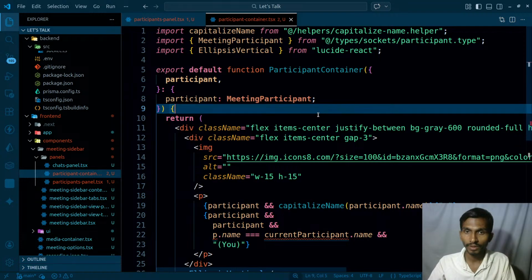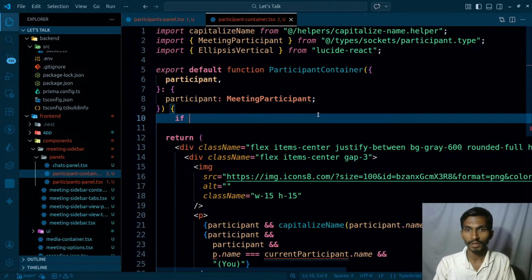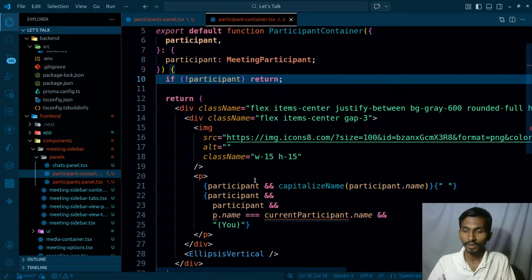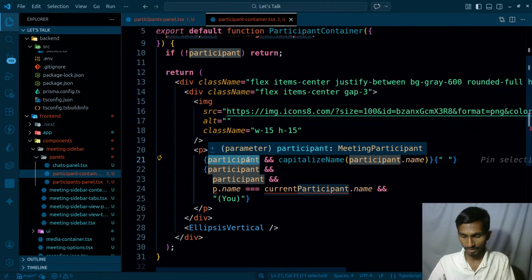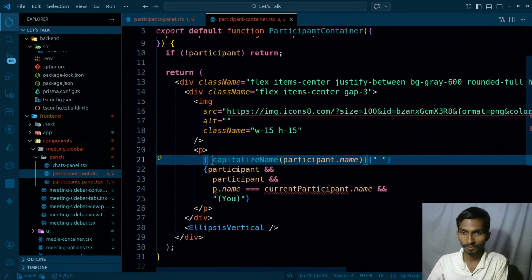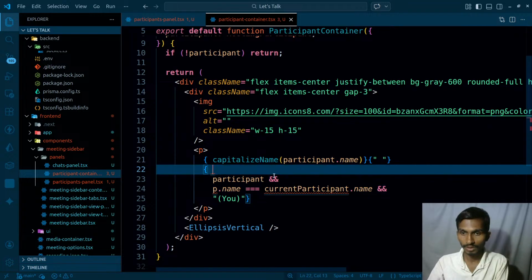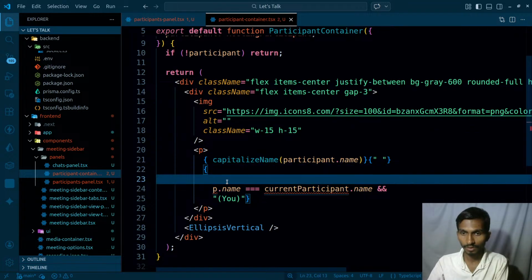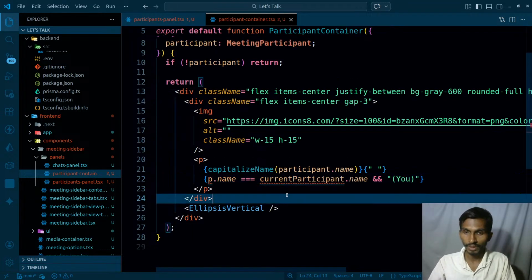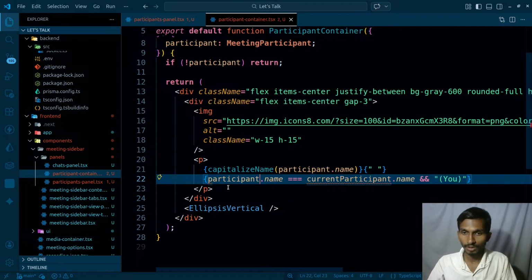I can just simply say that if I don't have the info of participant, if there is no participant, just simply return from here. Apart from this particular thing, in that case I can just simply get rid of this logic that I have over here, and the same thing is gonna be happening here. Let's get rid of it all. So this is how I will be going ahead, and this is actually gonna be the participant.name.